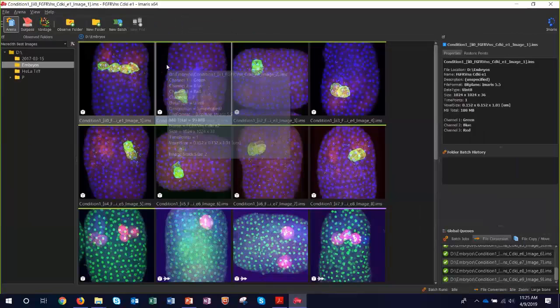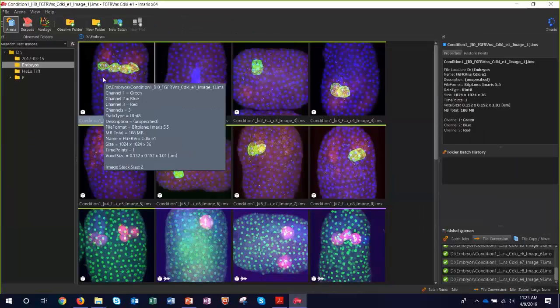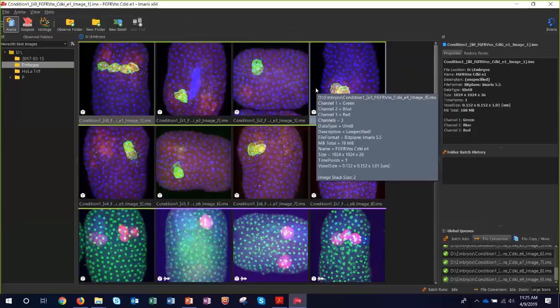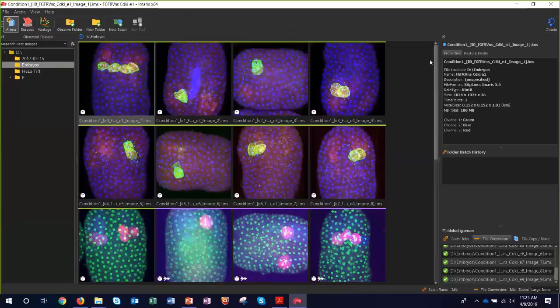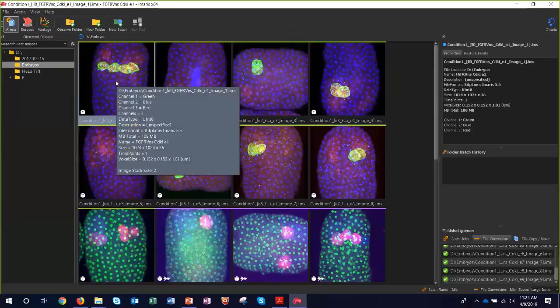You'll also notice that when I converted these files, it didn't duplicate or add any more thumbnails than were already there. And that's because Imaris is only revealing to you the most recent file. And so you can see this at the bottom of the dialog that has popped up along with my cursor, where it says at the very bottom, image stack size 2.